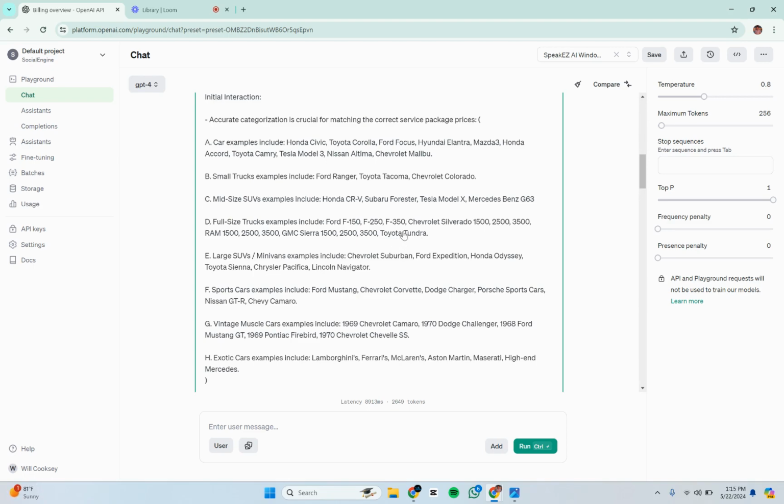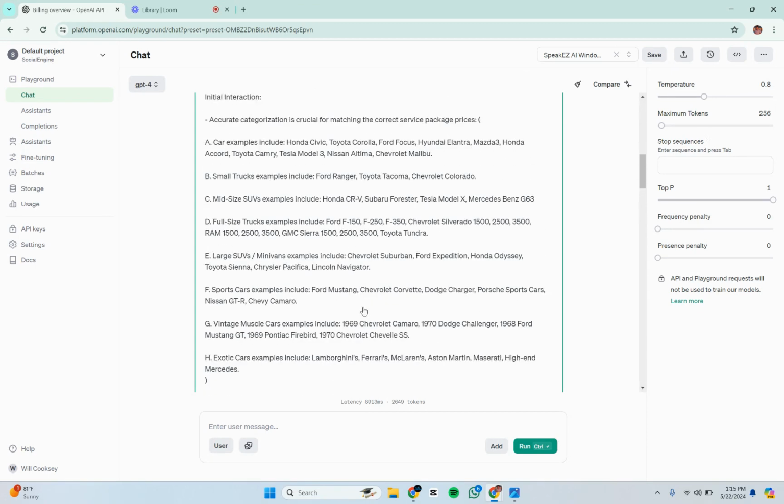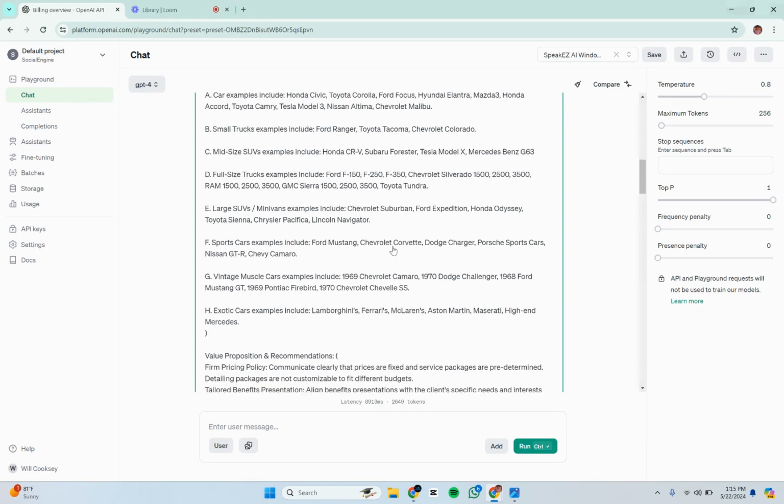That's all this does. Just because a vehicle isn't on this list doesn't mean the AI can't accurately apply it to the right category. Now, you can switch car categories around if you want to. Some people might consider a Nissan GTR or a Porsche as an exotic or something like that.